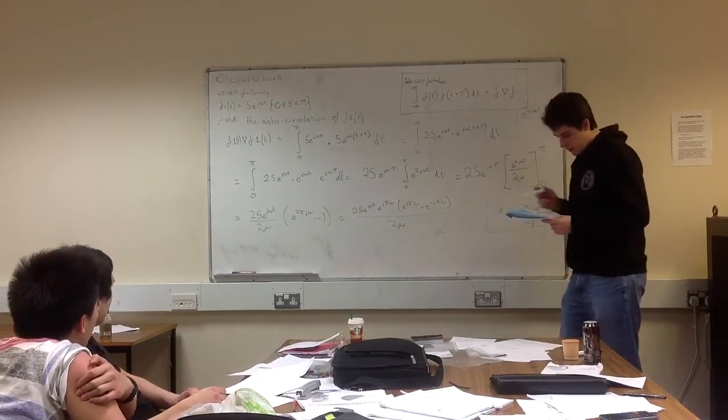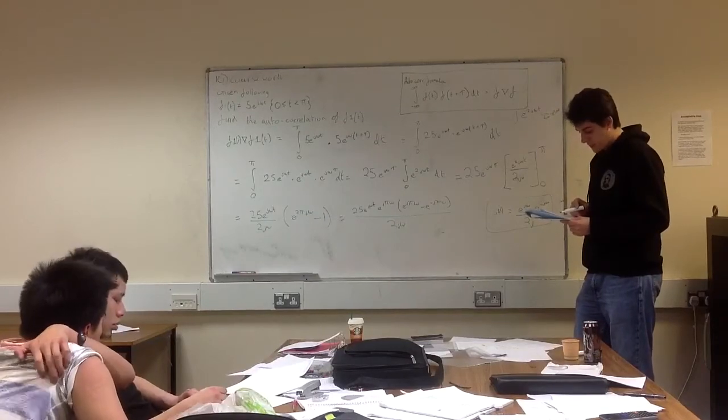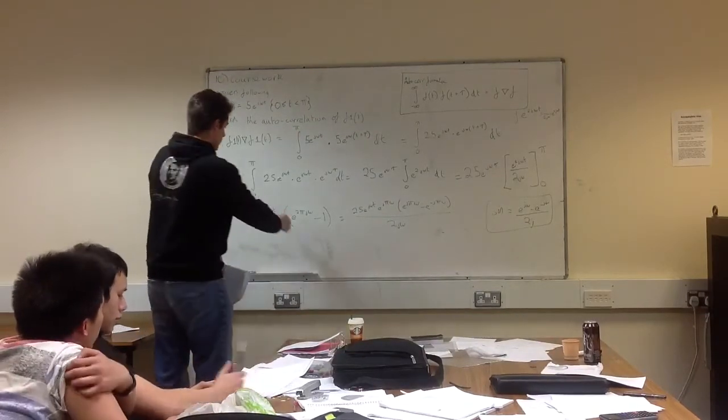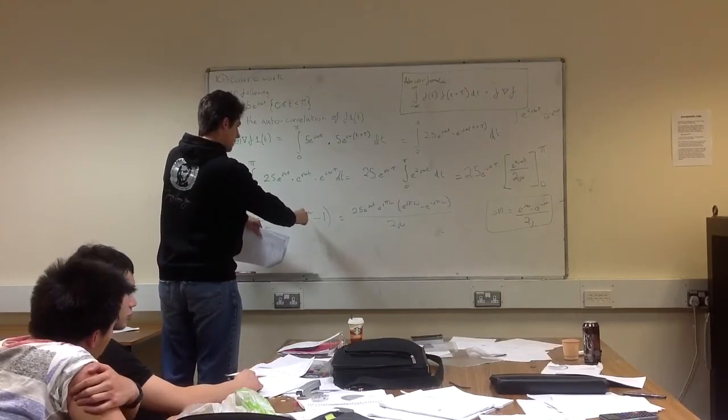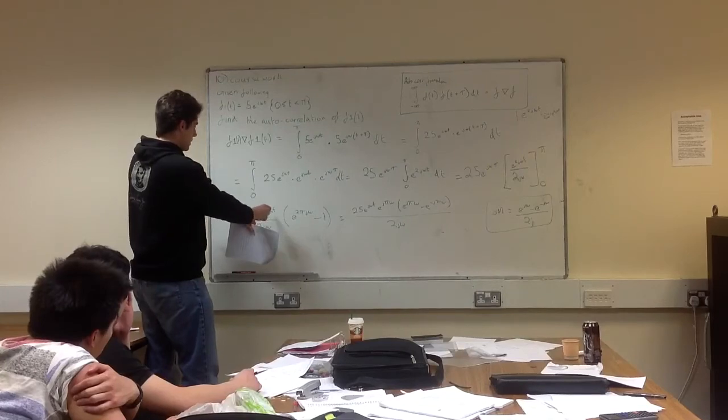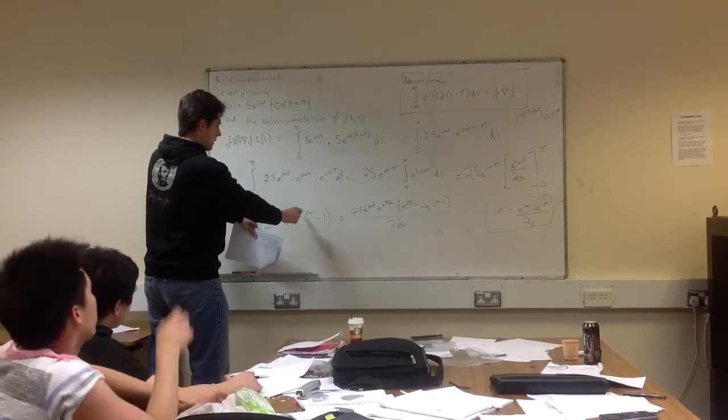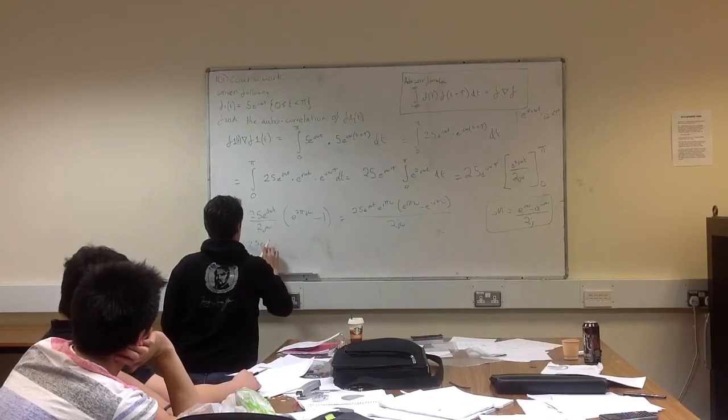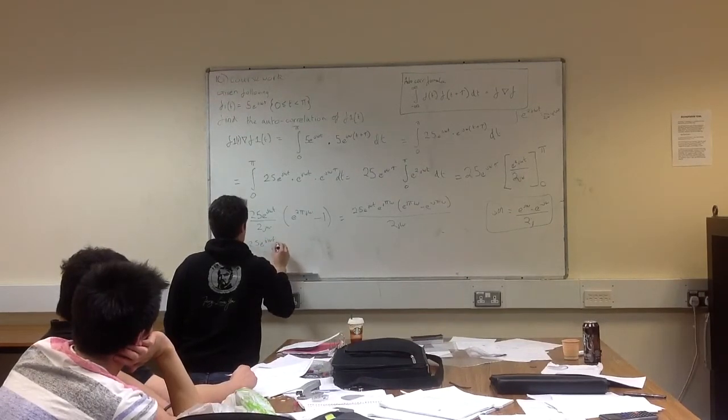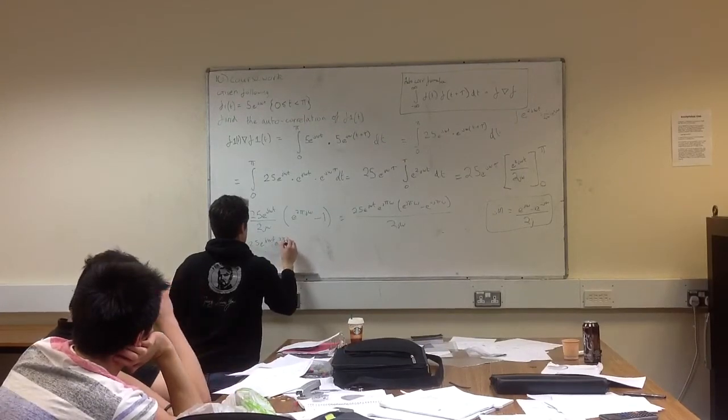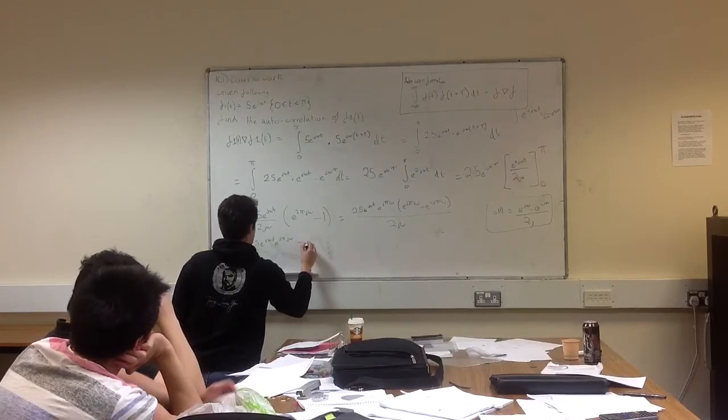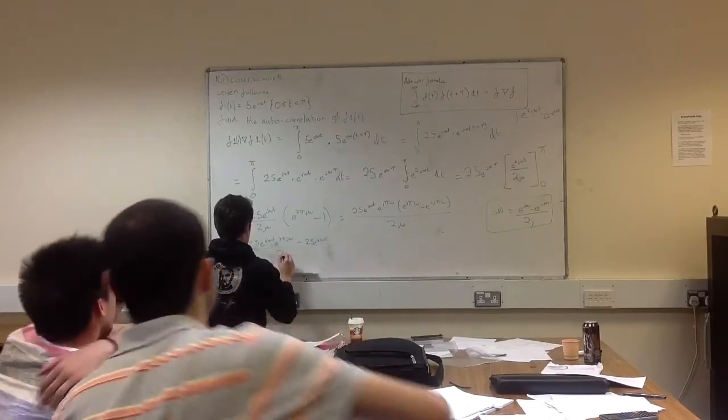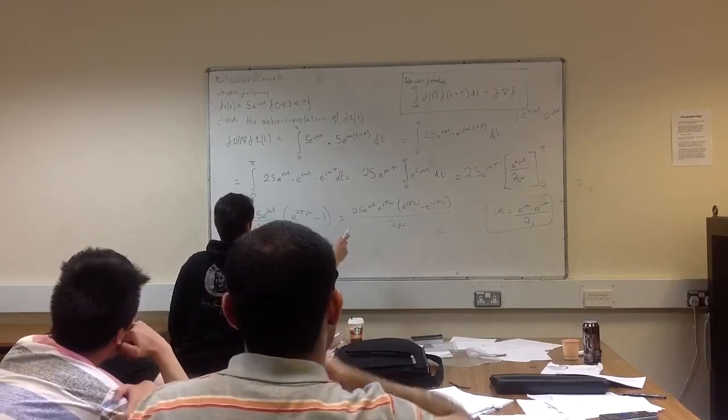That's on the online thing, the link that I've just put on. So, how are you going to explain this question here, that's the question. So these, multiplied all of that, by all of that, that makes that into the... So we've done 25e^(jwt) multiplied by that. Let's just see what we've done that, so he's done 25e^(jwt).